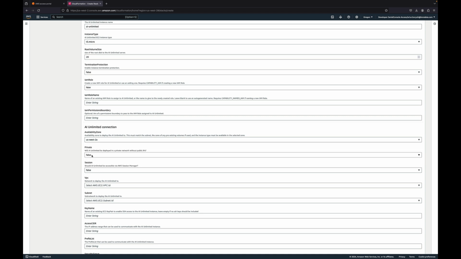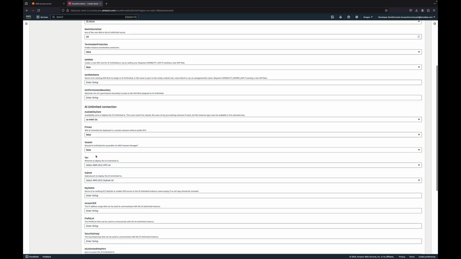We're not going to use the private. So private connectivity means that if you require and you want Workspaces service to communicate with the on-demand compute engines using the private network, you should choose the private. If you're okay using the public IP addresses, you don't have to choose this here. You can stick with the false statement.